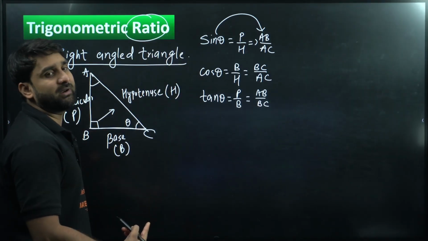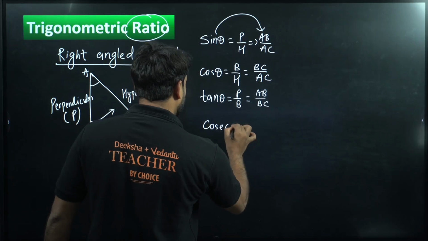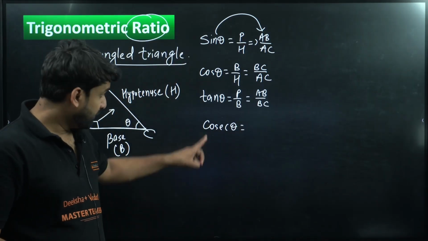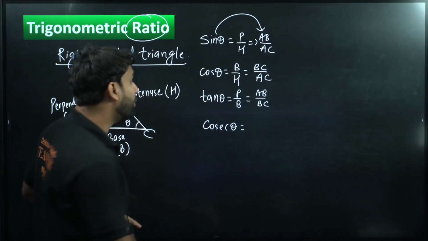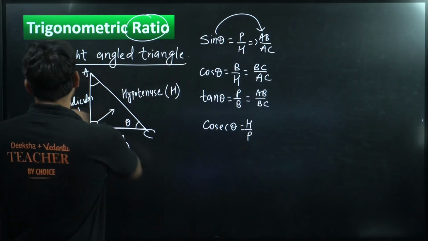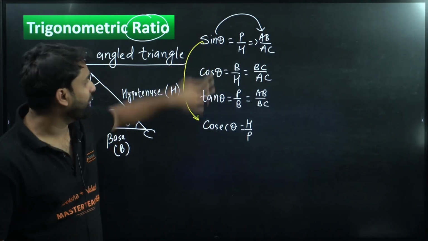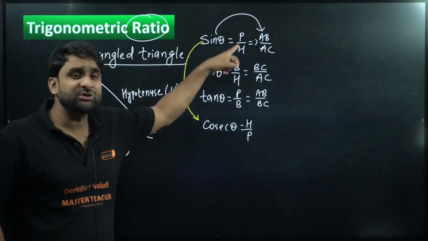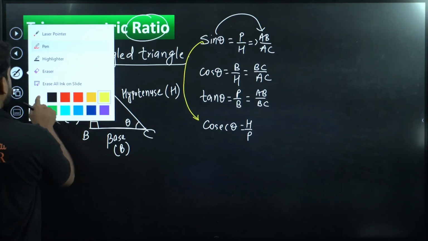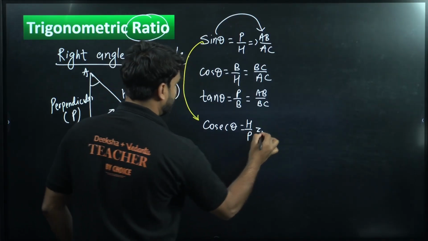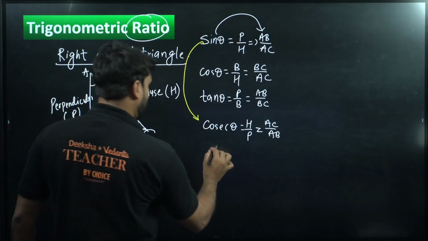Now moving to the other three trigonometric ratios, because I have already told you there are 6 trigonometric ratios. After sine, cosec comes up, cosec theta. My dear, there is a very basic trick. Cosec theta is the reciprocal of sine theta. It means that if sine theta is P by H, then cosec theta is basically H by P, hypotenuse by perpendicular. So let me use an arrow to represent the relationship between sine and cosec. Sine theta and cosec theta are the reciprocal of each other. Sine theta is P by H, so cosec theta will become H by P. Right, champions? So what will be the ratio here? Hypotenuse by perpendicular. For this theta, hypotenuse will be AC. So AC by AB.